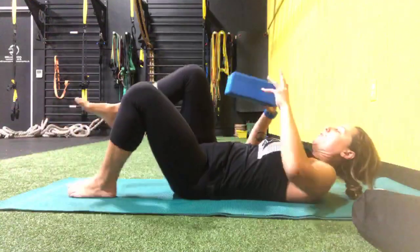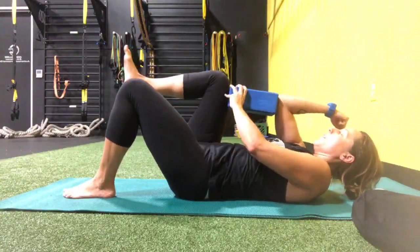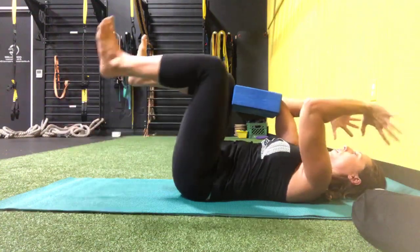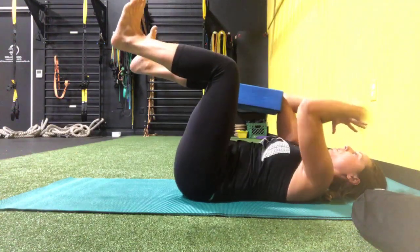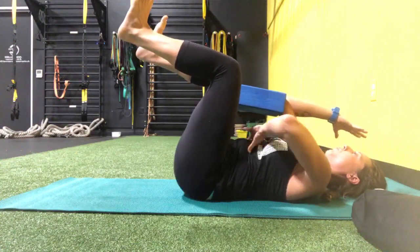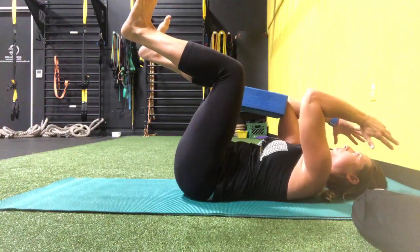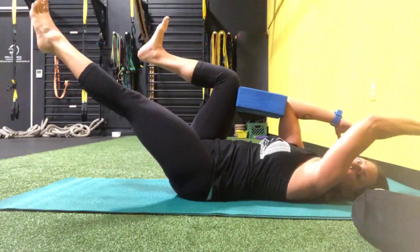So I'm going to talk you through that one. So now my object is between the left thigh and the left elbow here, okay? So when I start, I want to start just like I kind of did on the wall, okay? Bent elbow, slight tailbone lift. Ribs should be down, shouldn't even have to cue that. Just the nature of this movement puts them into a good position. And then I'm going to reach out long and hold.